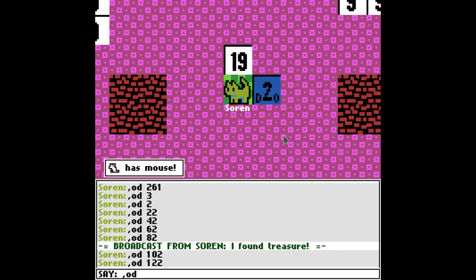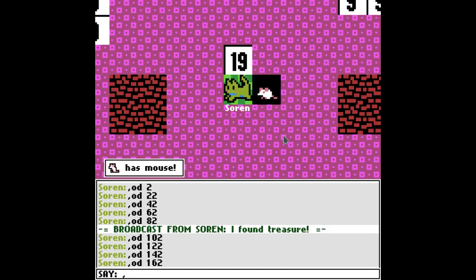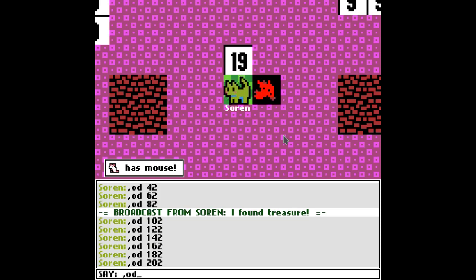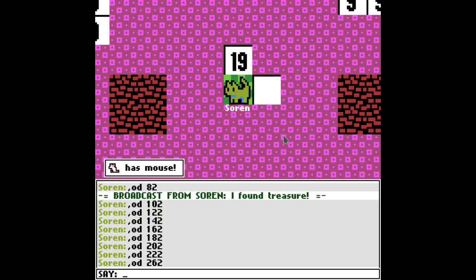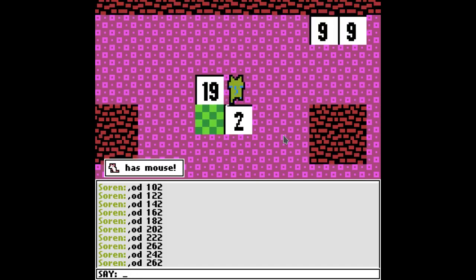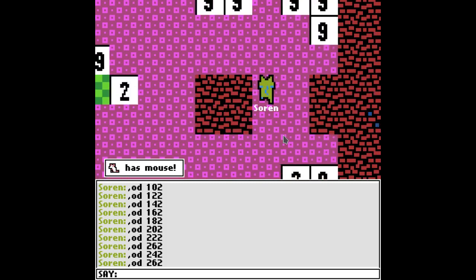102, that's another rug piece. 122. Another door, 142, 162, it's another mouse tile, 182, I think we'll get another blood splatter, yep, and then another blank tile, and then 242, and then I can do 262. I think that's as far as we can go with this. Once we get the number tiles, we're pretty much out of options. So that's all of these special tiles done.